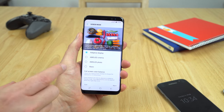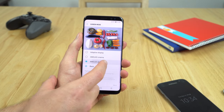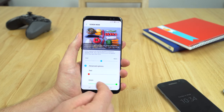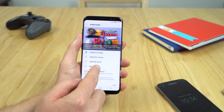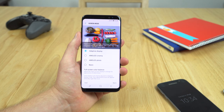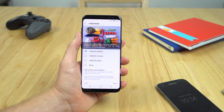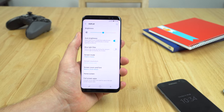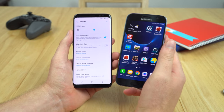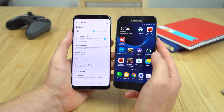Here you can see the screen mode. If I go into Basic you can see the tint there — it looks a little bit red. In Adaptive mode I normally just leave it on the adaptive display, which is the default setting. But you can adjust the color balance here — I've actually turned the red all the way down. If I keep it to where it was by default you can see that red tint. So I apologize — I said earlier that I left it by default, but I forgot I had adjusted it to correct the redness in the screen, which is a little hard to capture on film. So far, an overrated screen I believe. My S7 screen is just so much better — better colors, it's just sharper.